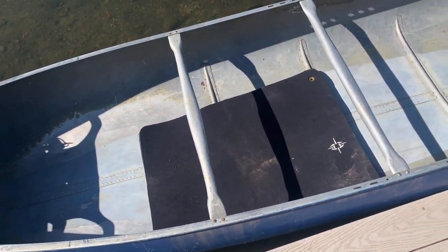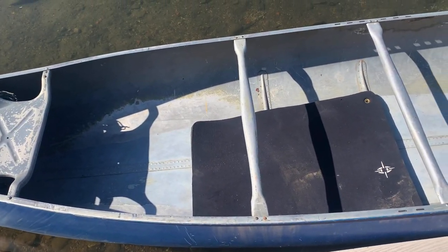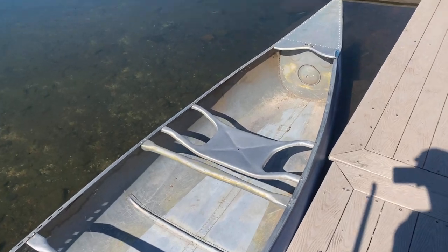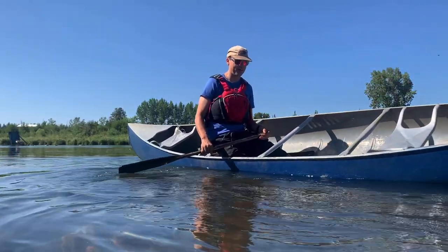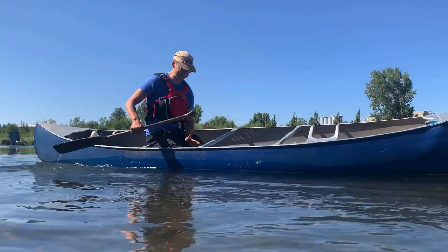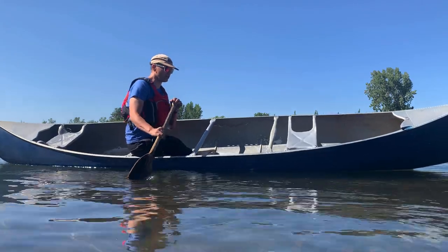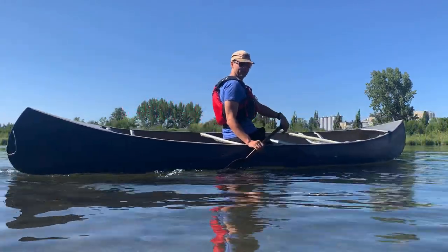We're going to take it out anyway. I've got it set up with my little kneeling pad — that's an absolute necessity in a hard boat like this — and I'm just going to set my butt about here and see how she paddles. These Grummans actually have a shoulder that's quite predictable. I hate those Colemans because they have this hard edge and they just don't give over like this thing does, so it actually does pretty well. The paddle's way short though.